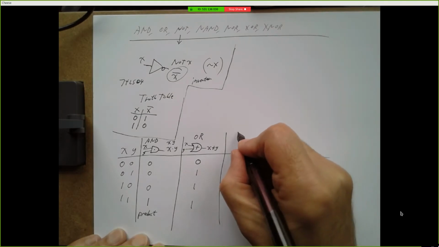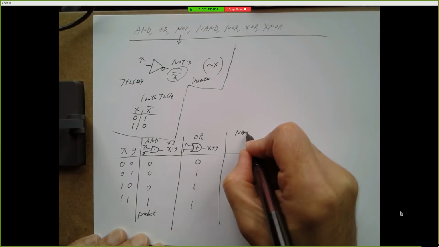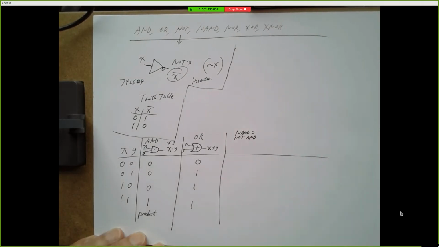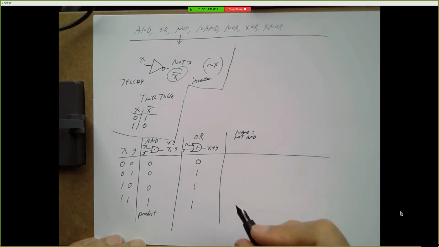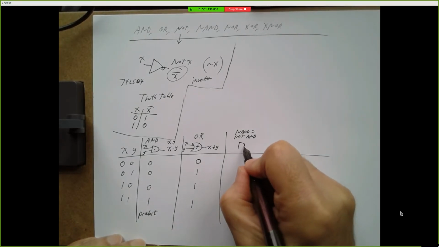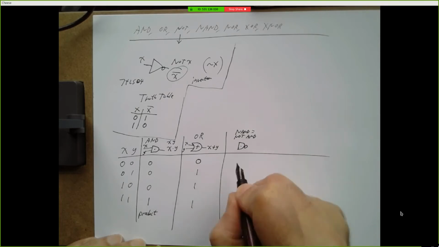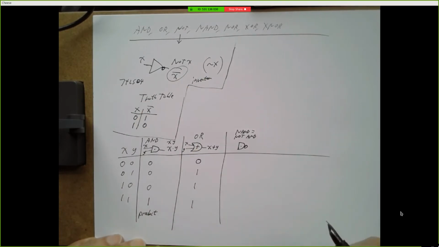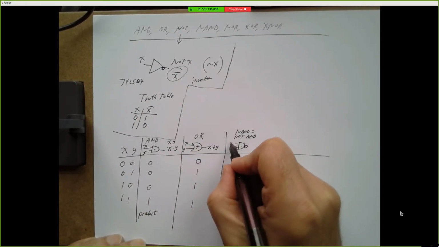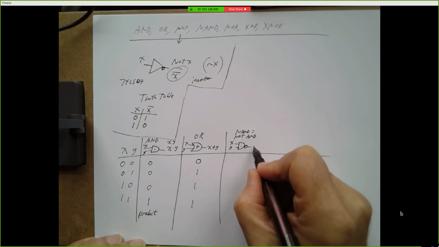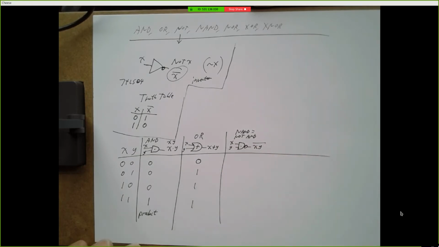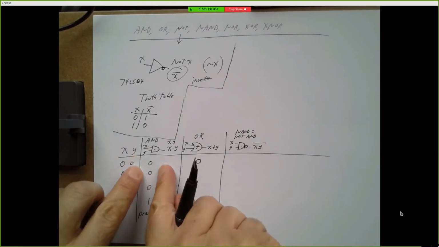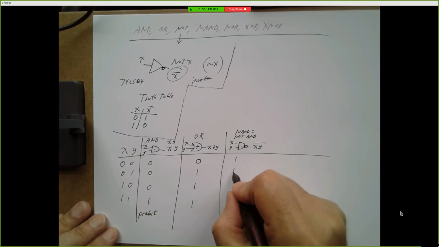Alright, so we can start filling these in now. So a NAND gate, which is a NOT AND. Think of an AND gate, but put a NOT after it. So we draw this as an AND gate with a little circle on the end. In logic diagrams, circles like this usually mean negation. So x and y go in, and what comes out is xy with a bar on top. It's just the negation of the AND. So an AND is 0, 0, 0, 1. A NAND is 1, 1, 1, 0.